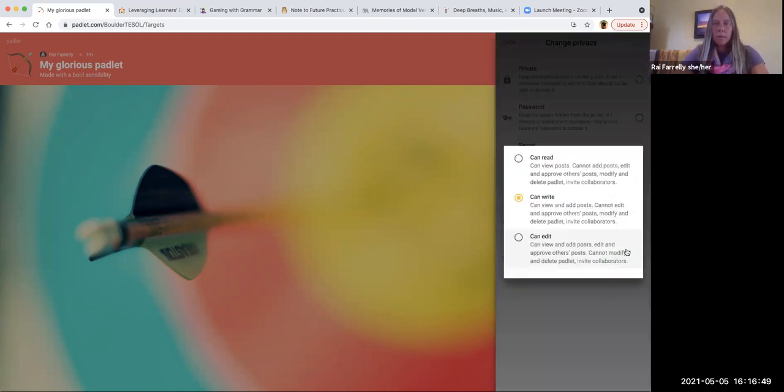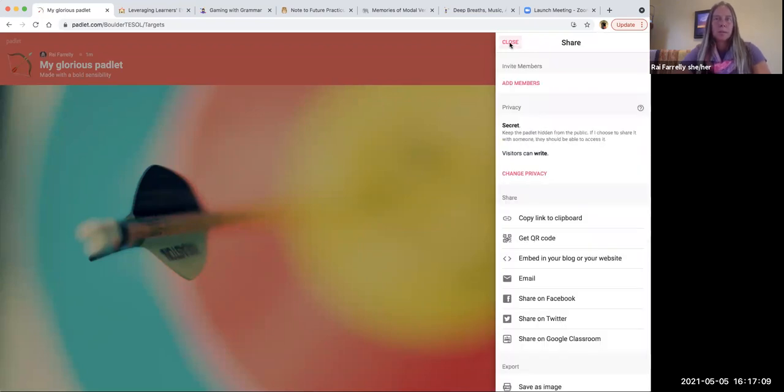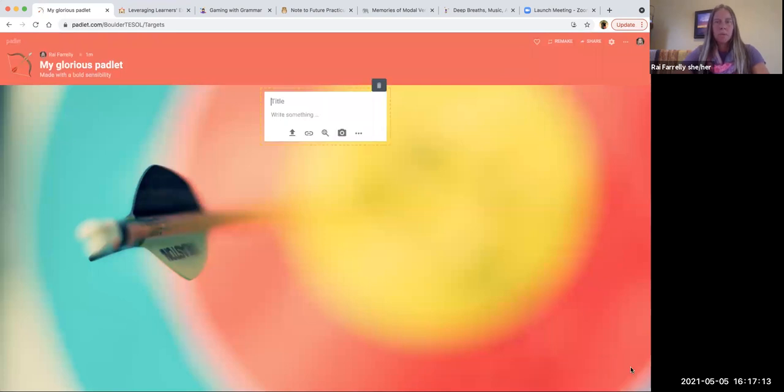And then you have these choices. So do you want people to only be able to read your Padlet? Do you want them to be able to write if you've given them access to the comments and the little plus button down below? And then do you want them to edit, which means they can change your questions, your formatting, your picture, everything. So you have those choices too to determine the level of collaboration that you would like to do. So you've got the pink plus sign down in the bottom. You can just simply click and go for it and have fun with your Padlet.